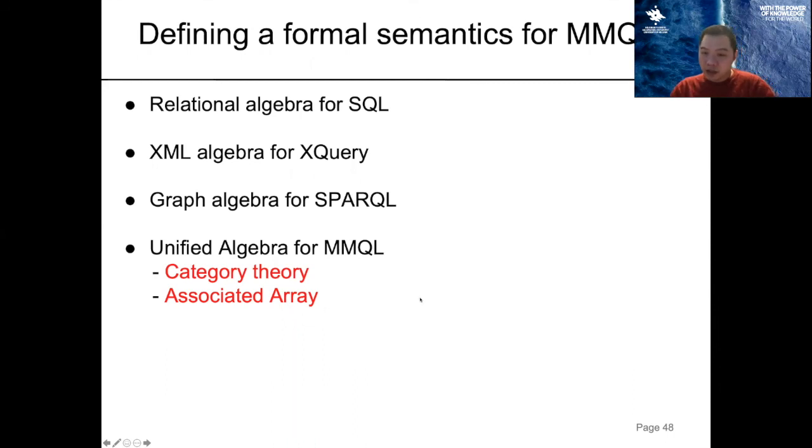Basically, the category theory formalizes the mathematical structure and its concept in terms of a labeled directed graph called a category, whose nodes are called objects and whose labeled directed edges are called morphisms. And the associative array, also called maps or dictionary, is an abstract data type that can hold data in key-value pairs.